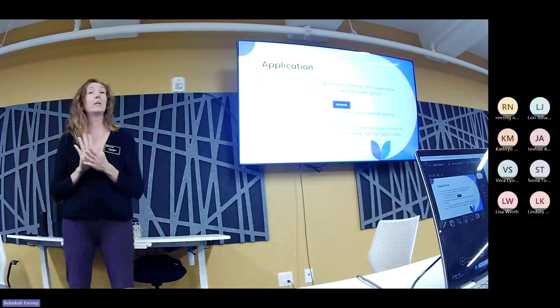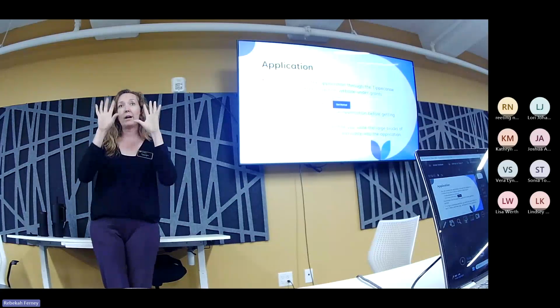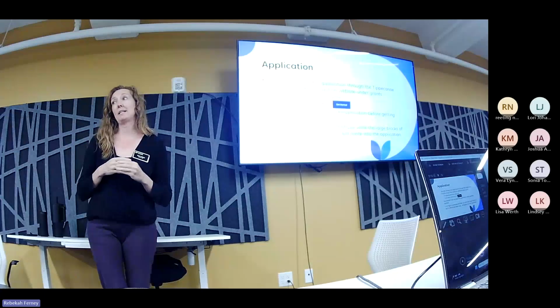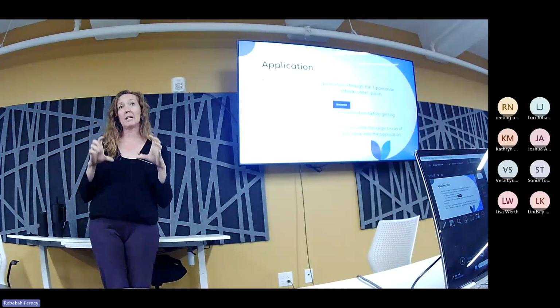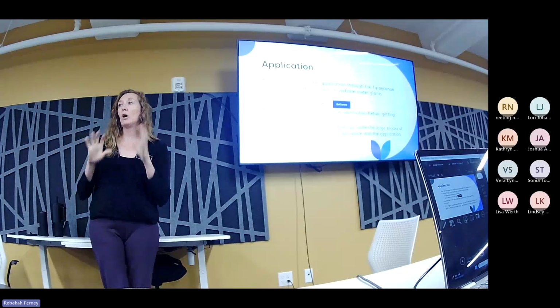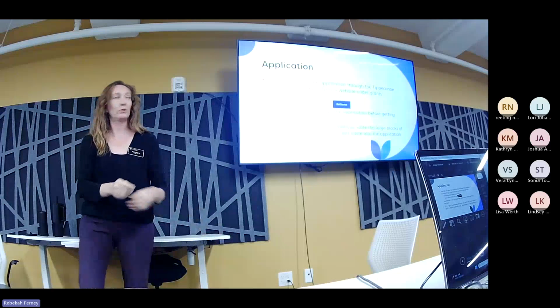You should read through the entire application before you get started so that you know how it's broken up into sections. And it's highly recommended that you write the large blocks of text that are required in a Word document. So you can use spell check, you can use word counts if you need it, you can do all your editing there and copy it and paste it perfectly over.